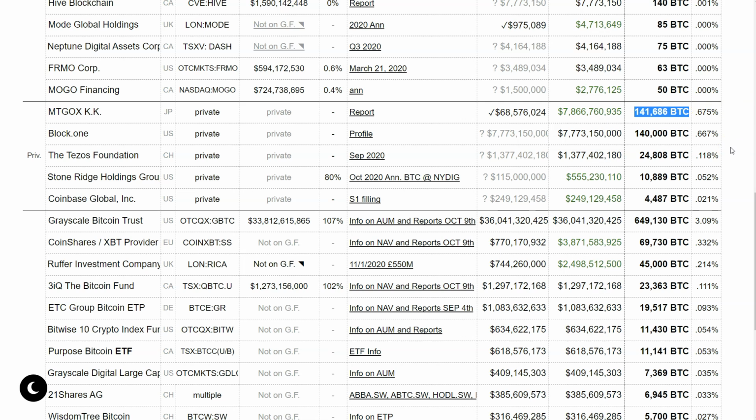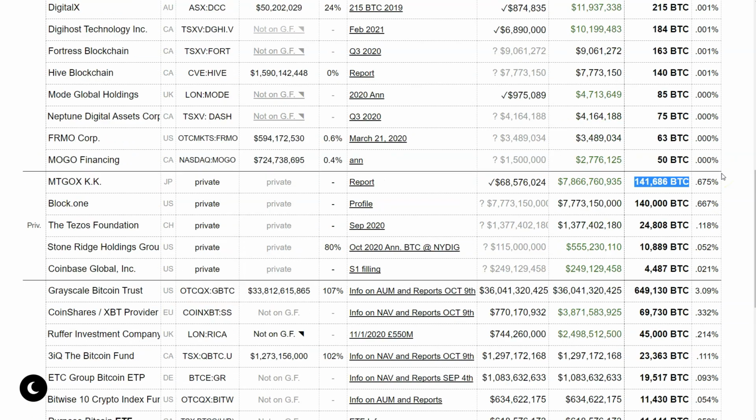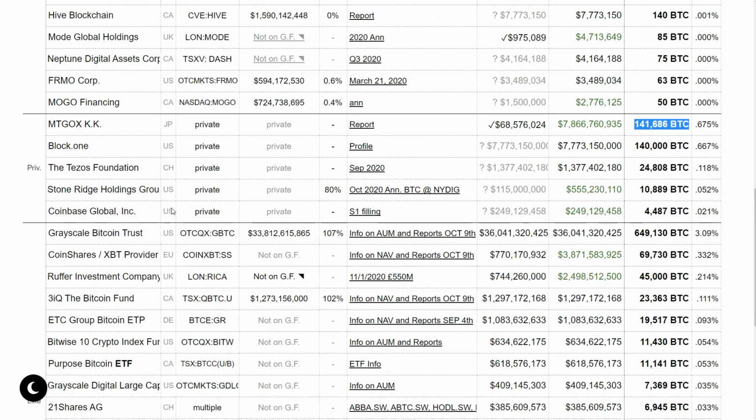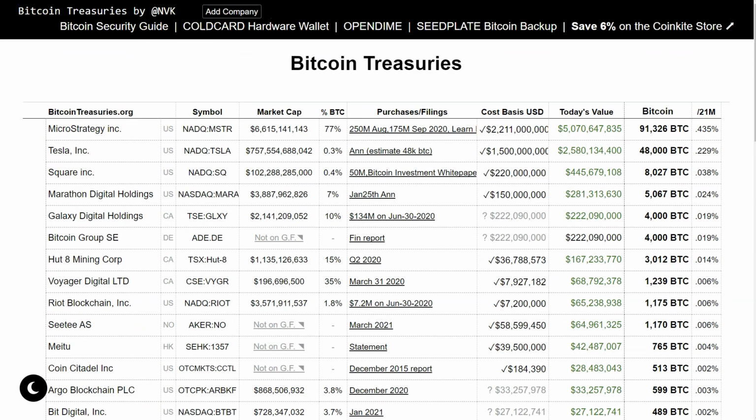So that's going to be an inflow of BTC that the market will either have to absorb the selling or price will go down. That isn't to say all of this will be sold, but it's actionable trading information that you should be paying attention to. And the two big ones are obviously MicroStrategy and Tesla. Now, Michael Saylor seems to be deep down the Bitcoin maxi hole, so it's unlikely he'll be selling anytime soon. But these others, eventually, again, they're going to be selling, and it's worth paying attention to that.